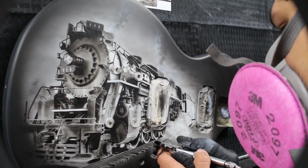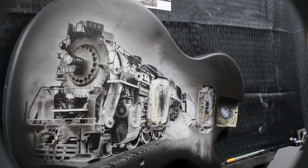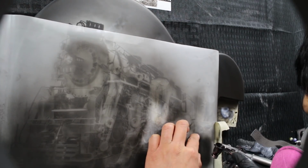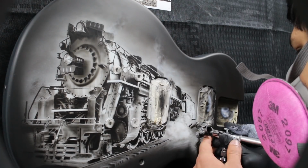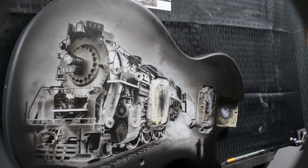So at this point it is basically going over different areas and touching them up. With the stencil, there are some people on the stencil that are sort of standing by the train station, so I added them, purely stencil work. I sprayed them there, and it adds a little bit more life to the painting.